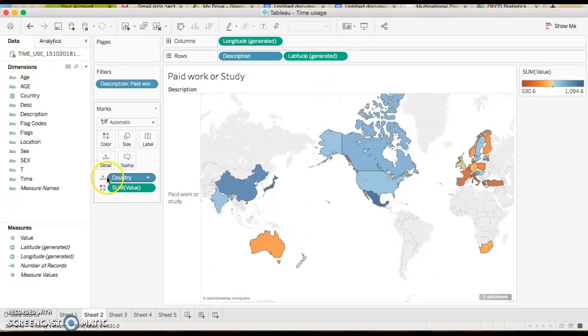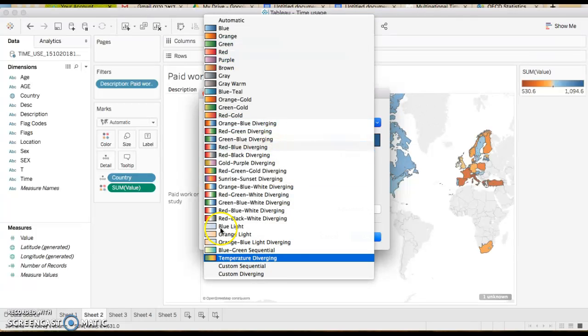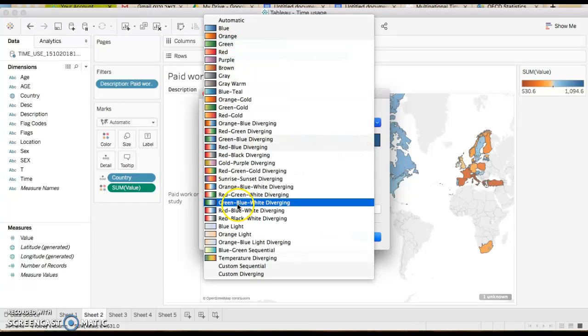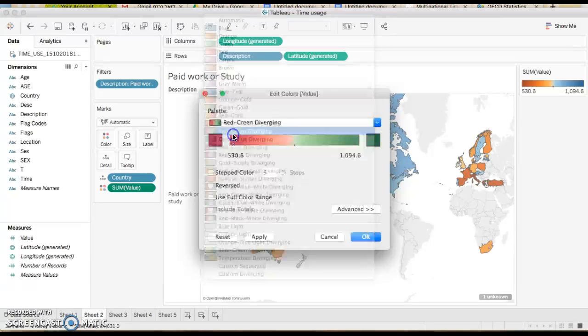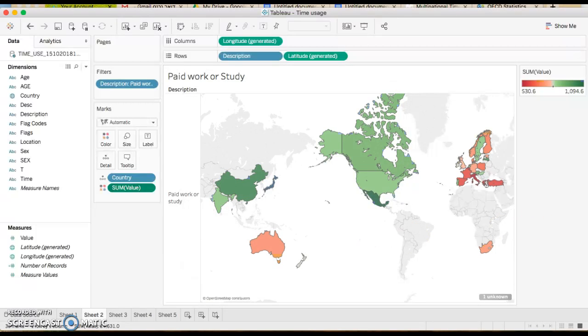Now I wanted to see the values in different colors, and that's why it came up right here. You can edit color, click on it, and change the colors as desired. I wanted to make it very clear, so I selected very clear different colors, just like here.